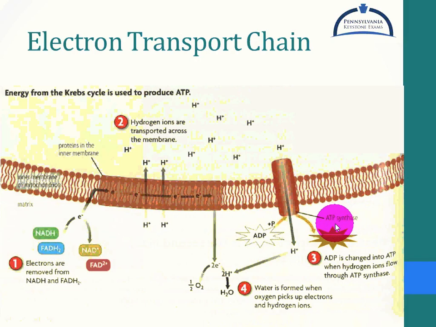This transport protein is called ATP synthase. It makes ATP. So what happens is every single time a hydrogen ion is able to go through here, ADP, that's two phosphate groups, and a phosphate line up, and as it shoots through, it actually spins this protein, and those two get pushed together to make ATP. Also, these electrons combine with the hydrogen ions once they get on the other side, and they make our water. So oxygen here is used to catch the electrons to turn into water. It's almost like the opposite of photolysis, where photolysis was splitting water into oxygen. Now we're using oxygen and electrons to make water again.